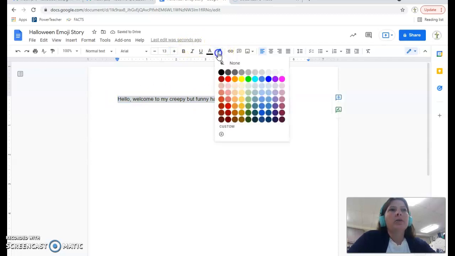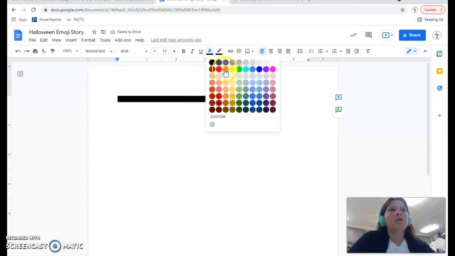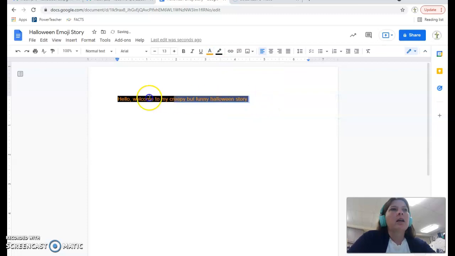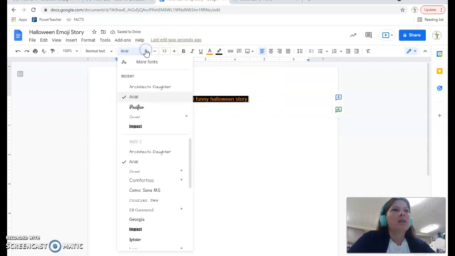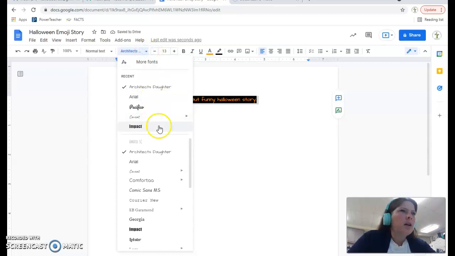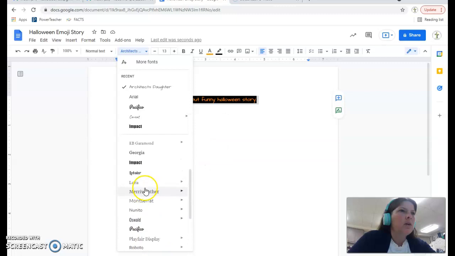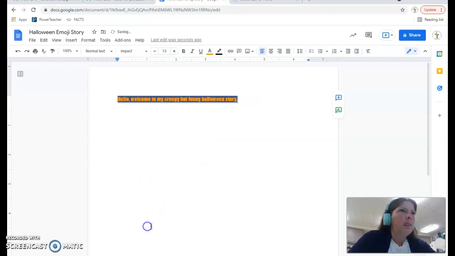The highlighter tool that not everyone uses, this could be a fun tool for today if you wanted to make the black your background and then make your words orange. And then they also have creepy fun fonts. That's kind of a fun one. But there is also, I know what you guys are all going to want to use, I believe there was an even creepier looking one. This one kind of looks creepy too.